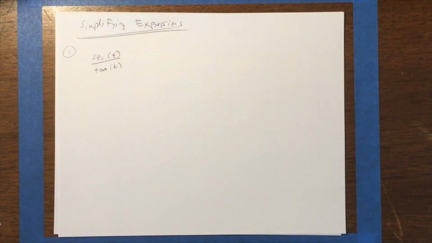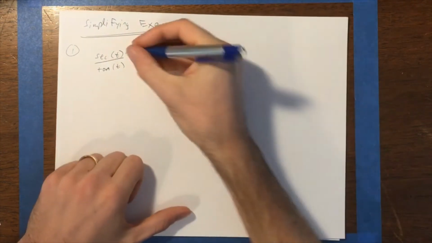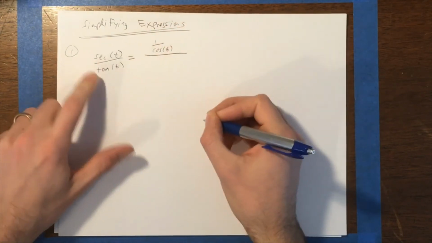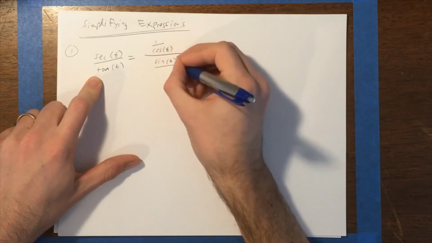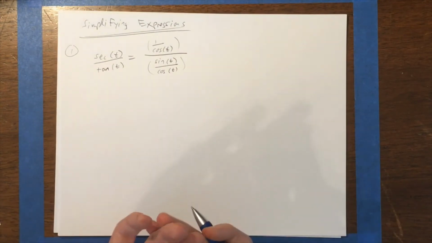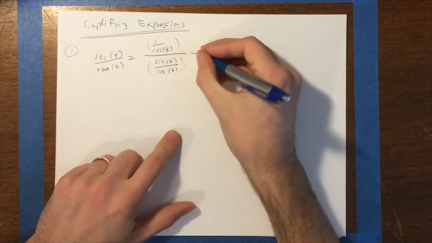Okay. What you can do is you can take all the trig functions and rewrite them all in terms of sine and cosine. Any one of the 6 trig functions can be written in terms of sine and or cosine. So cosecant, secant, tangent, and cotangent can all be written using reciprocal or quotient identities. So secant is 1 over cosine, and tangent is sine over cosine. So that's what I mean when I say that they can be written in terms of sine and cosine. You can use those identities and replace them, like so. All right? So that is going to allow us to simplify this.